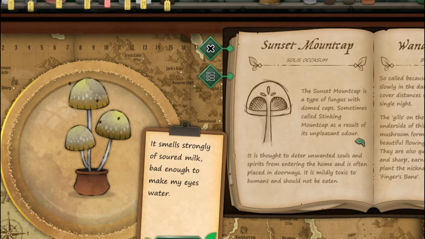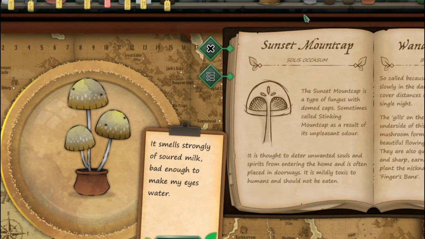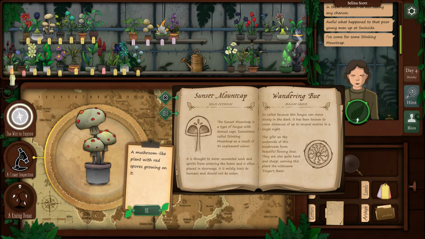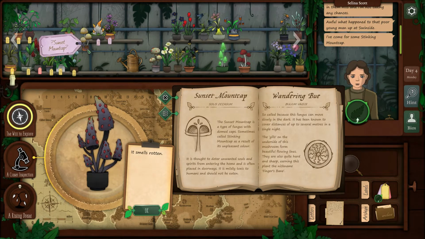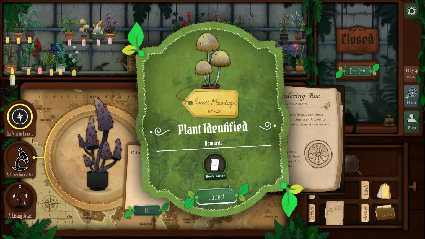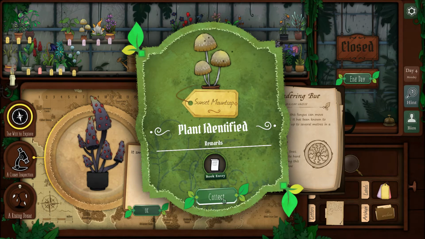Sometimes called Stinking Mount Cap. Deter unwanted souls and spirits. This would be what she wants based on its effects as well as its name. I'm just double checking these. Gonna go with Sunset Mount Cap. End of day. Wow, that was quick. Today was a short day.